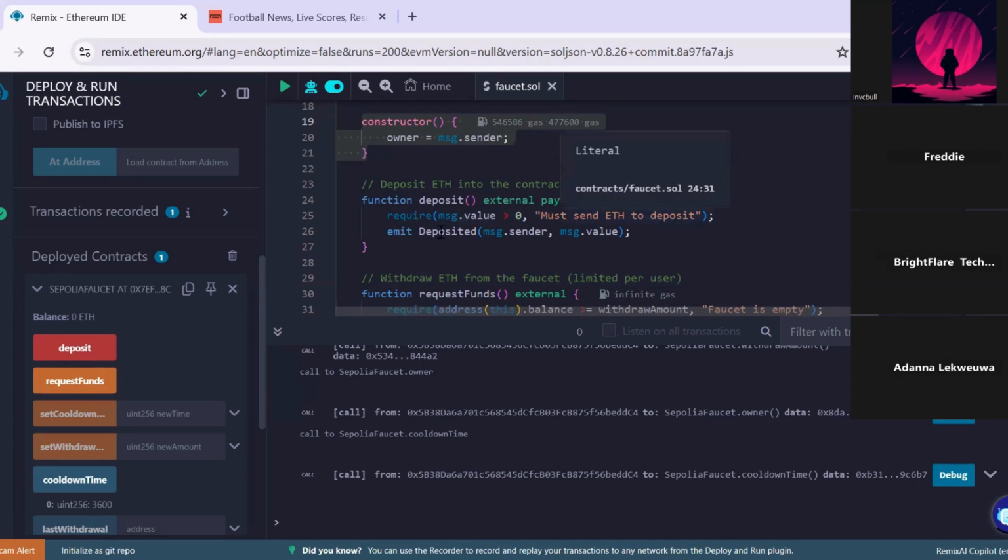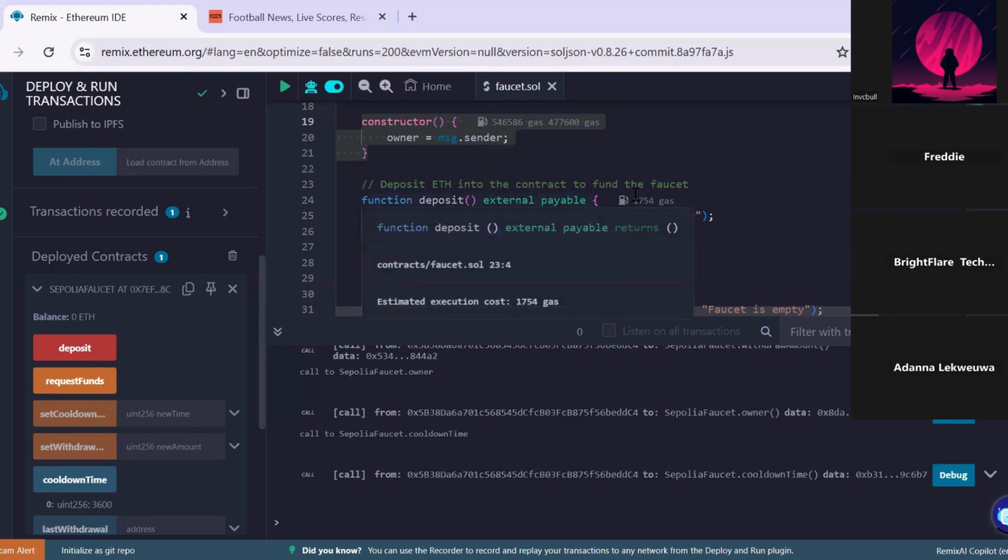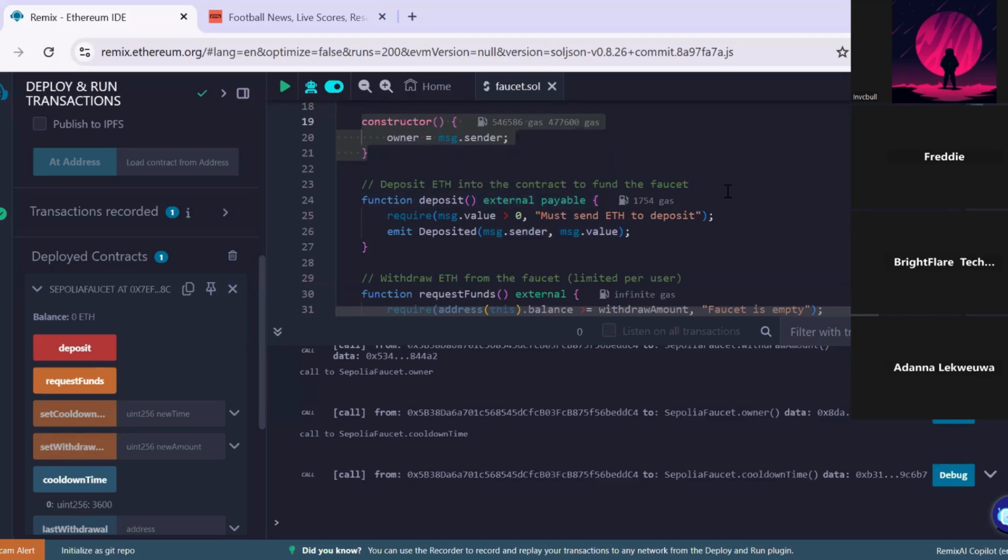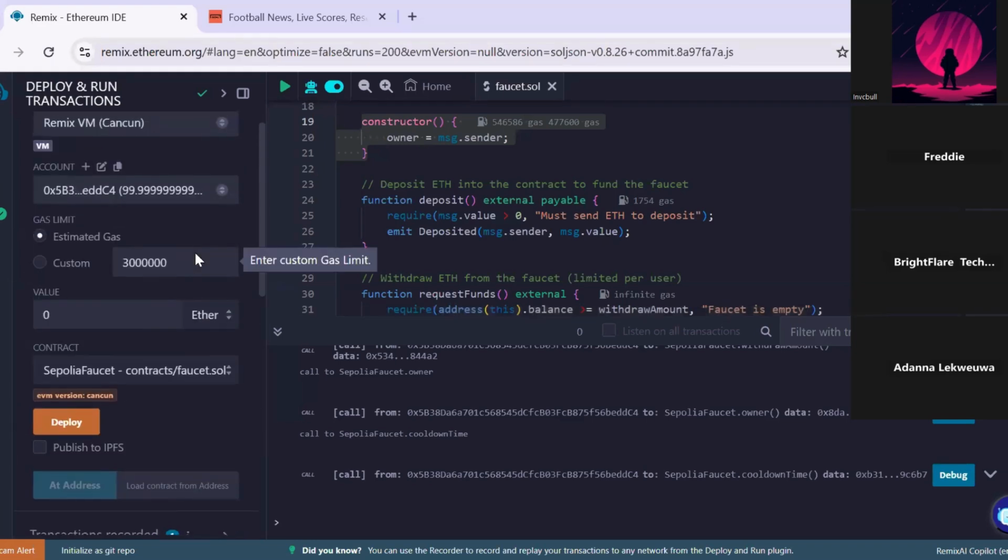If it is, it's going to send that amount that we have passed from our wallet address to the smart contract, right? If it is not, then it returns an error that you must send ETH, basically. So it's just telling us, okay, the amount you passed is zero. We're not sending any ETH, so why are you calling the deposit function? So let's try it out and see if it's going to do that.